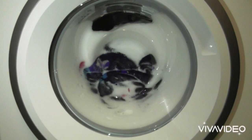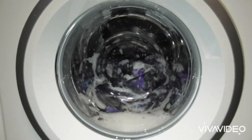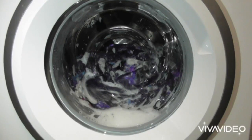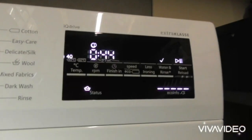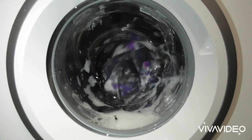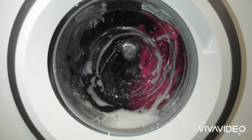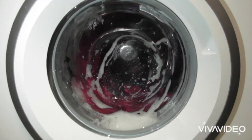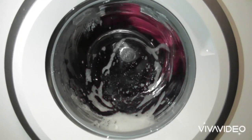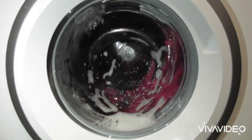So I'll catch it now, it's on first spin. This cheap Siemens is now coming out of the main wash, which as you can see has 44 minutes left anyway. And just to let you know, guys, I've just put in some fabric conditioner on this machine, because this machine was over sudsy on the main wash anyway. As I've put the fabric conditioner in with some dose, that means I've cleared the suds.